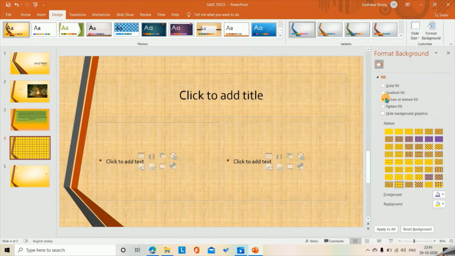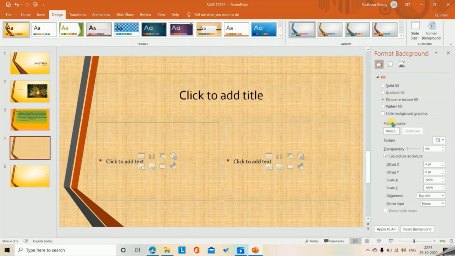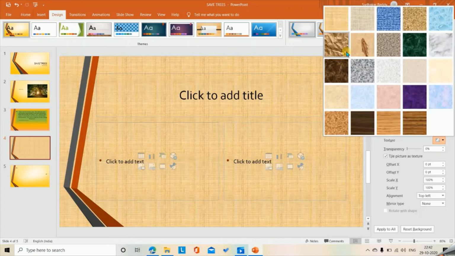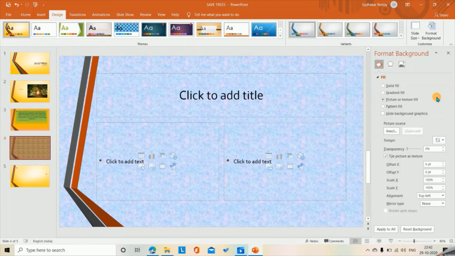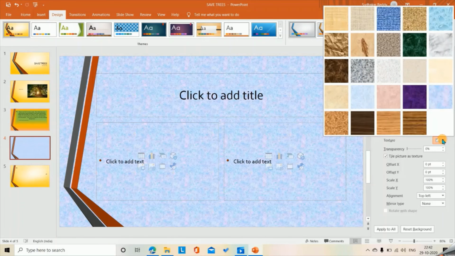And picture or texture. So predefined textures will be available, and I can just choose whatever texture I want to fill. You can just click on the texture here and choose how you want. It will be like your tiles, different tiles, textures. I can just choose this.